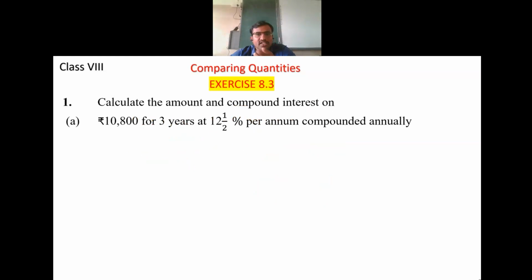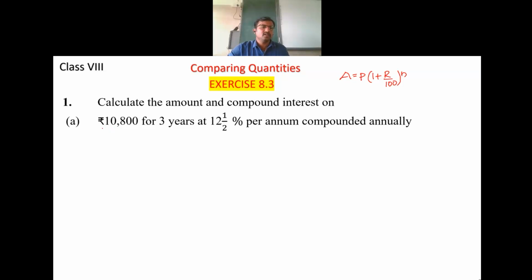All of you must remember that we had used a formula for finding compound interest to find the amount. The formula used was A is equal to P times (1 plus R/100) to the power n, if it is compounded annually. R is the rate of interest, P is the principal amount, n is the number of years. Sometimes we don't use this formula, we follow the traditional method, PTR by 100 for simple interest. Here the question is related to compound interest.